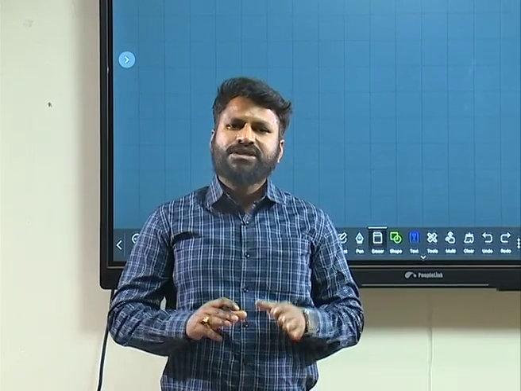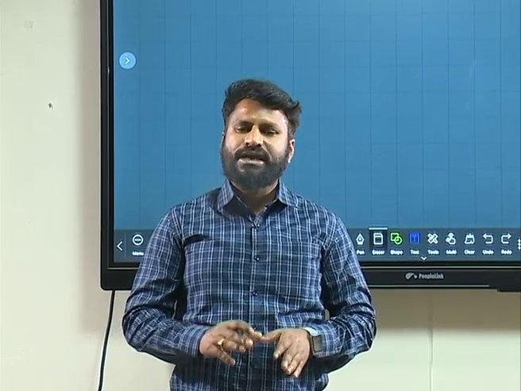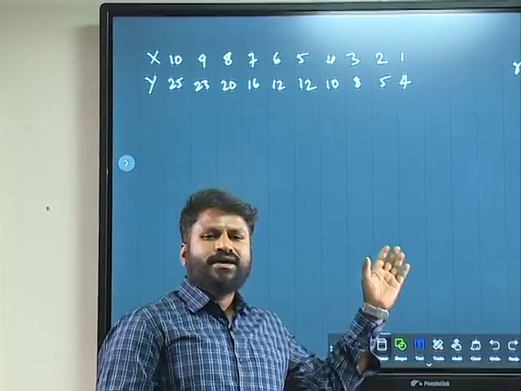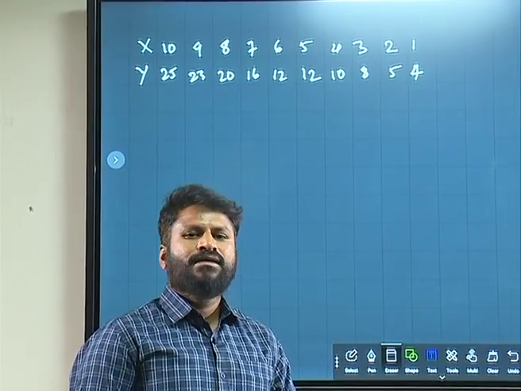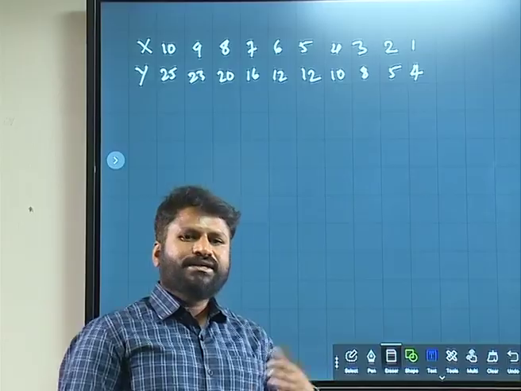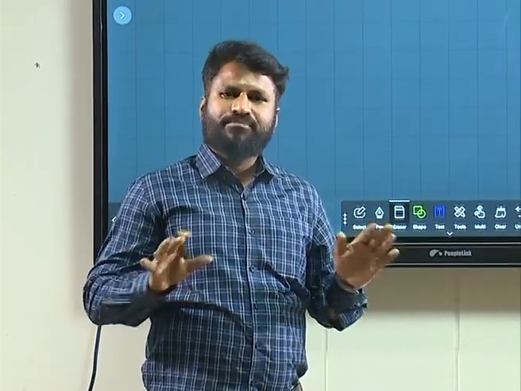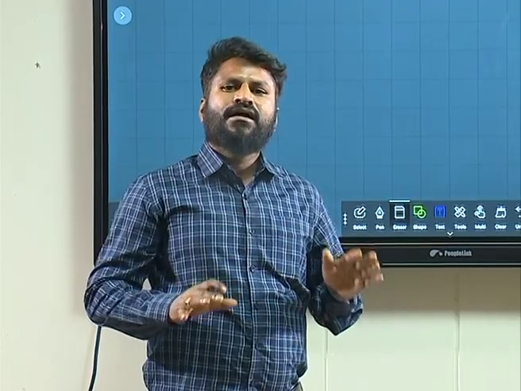Now previously we calculated the r value according to Karl Pearson, that is the direct method, where we used the mean value to calculate r. Now we are going to calculate the indirect method of correlation, the shortcut method, without using the mean value, according to Karl Pearson. This is the data they gave, the X variable and Y variable. Previously, in the direct method, we calculated with the help of the mean value. Here there is no need to calculate any mean values. Directly we are going to calculate the r value.